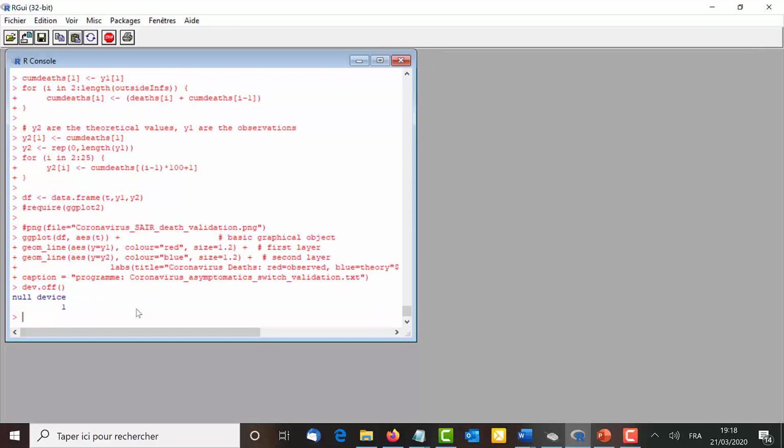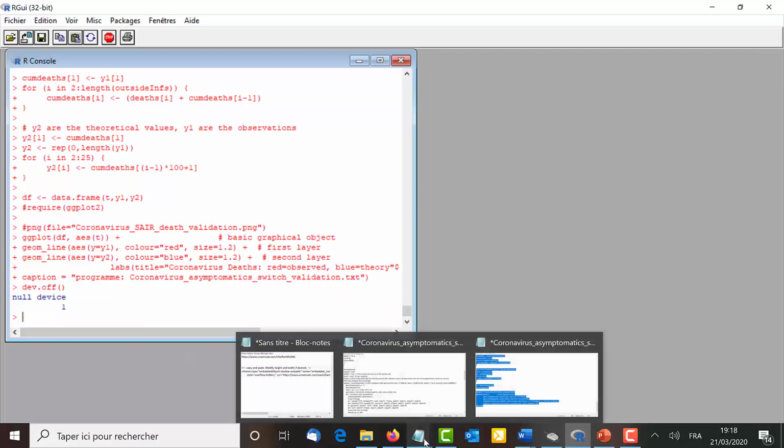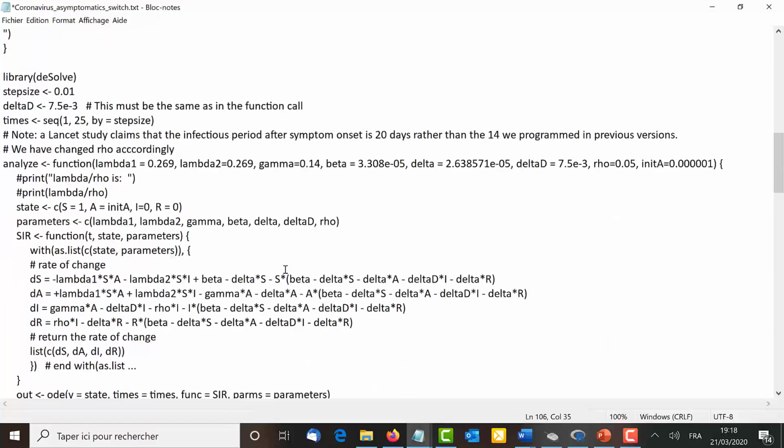Let's go back to the program that I used. This is a copy of the program, except this particular program goes further than the first 25 days. Our validation that we just did looked at the number of cases and the number of deaths up to day 25. And we saw that with these parameters fixed in the way they are, we have a good fit between the number of cases observed and the number of deaths observed. So that gives me confidence that these parameters are in some way realistic.